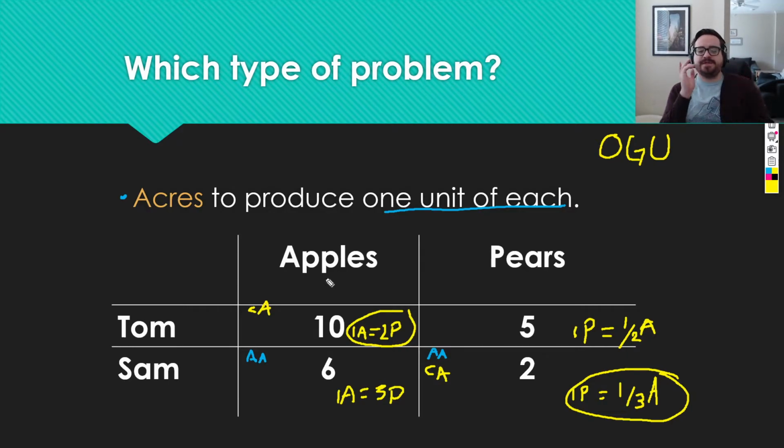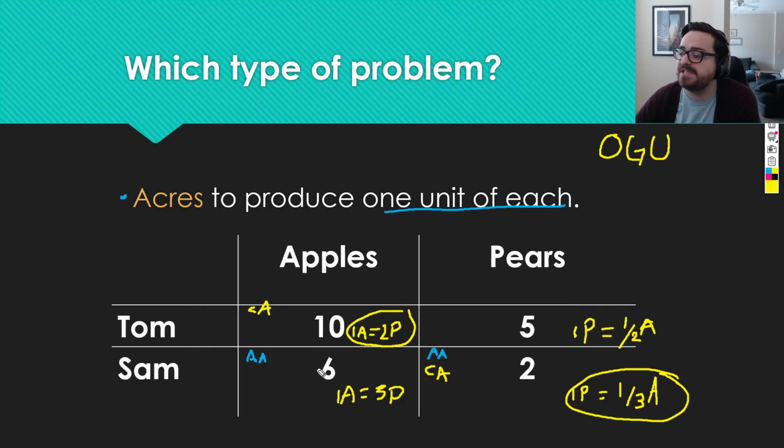So, to be clear, this is a thing to process, so listen. Here's the thing you've got to understand. The definitions of absolute and comparative advantage did not change, going from an input to an output problem, back and forth. Definition of absolute advantage is who can produce the most given the same amount of resources. That's what the definition is. So if I gave Tom and Sam the same amount of resources, Sam could actually make more because it costs Sam fewer resources to make these things. So if I gave him the same amount of resources, Sam would create a larger quantity of each good, right?